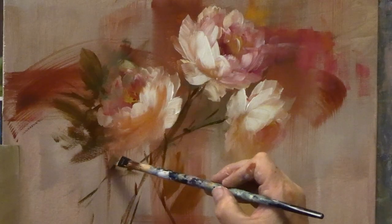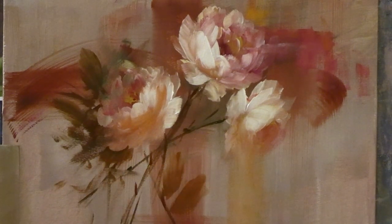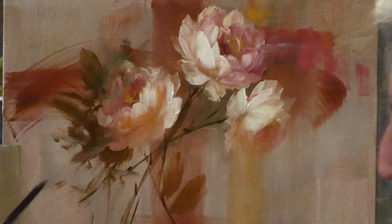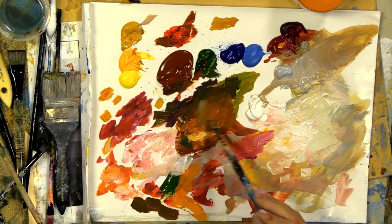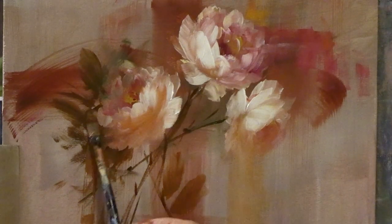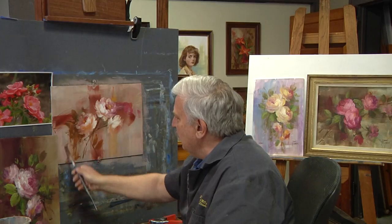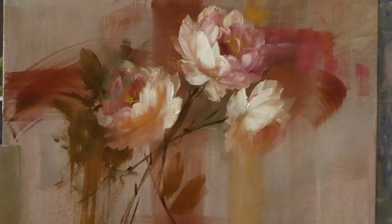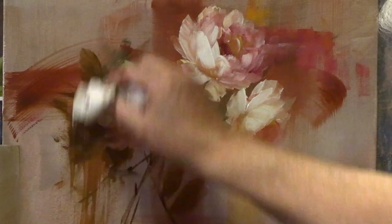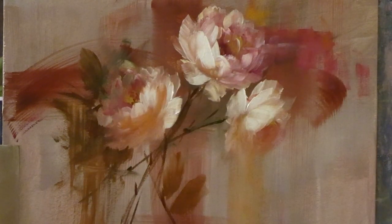Let's push just an edge of that and let some of that come down here. Like that, this way. As a matter of fact, we might just take some of that color and pull down from that. Those yellows, and a little bit of that green and burnt sienna there. See, it looks nice. And I can always pull down with my towel, pull across a bit there, and it gives it that nice broken edge there. Now, you can leave that like there. You can pop it up a little bit more.